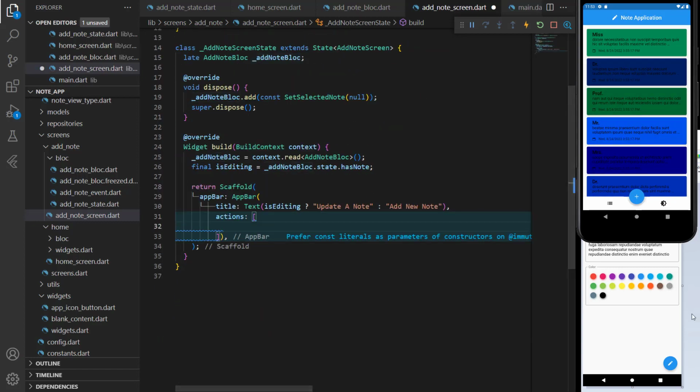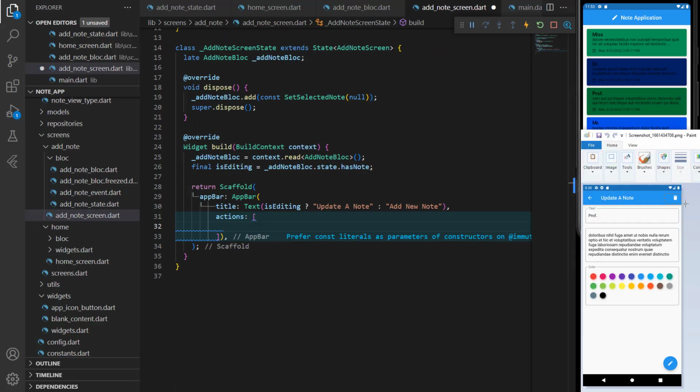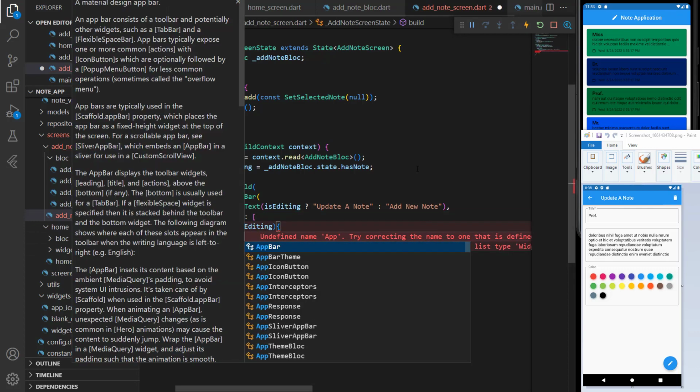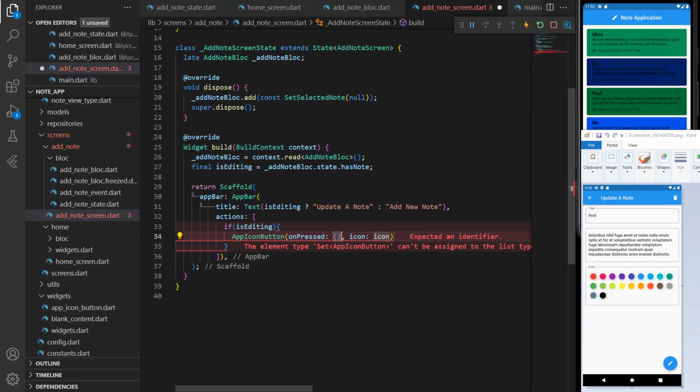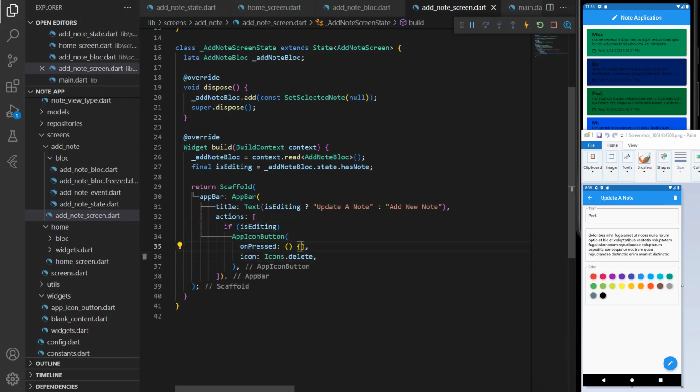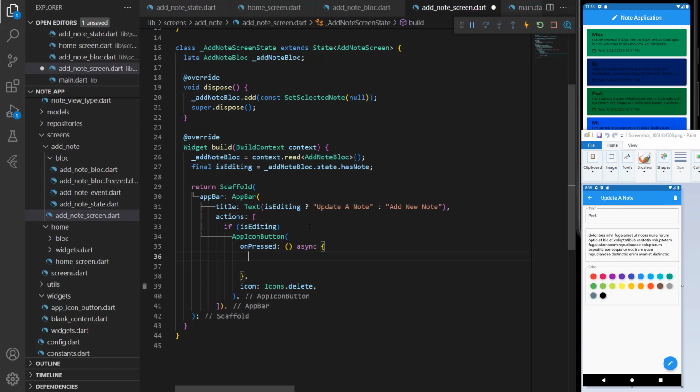If we are editing the node, we need to show the delete button. For on press, let's use show confirmation again.